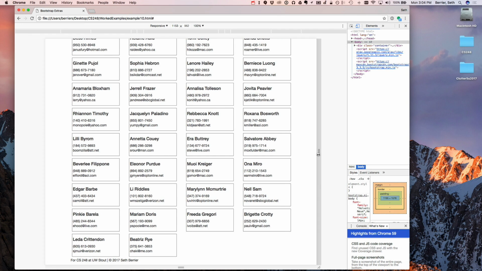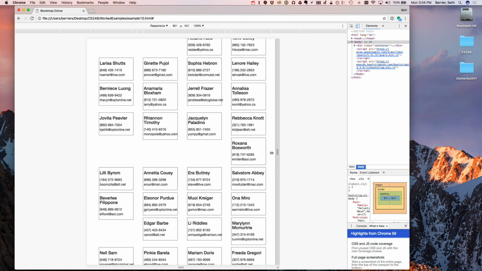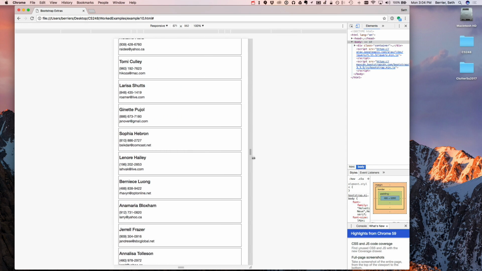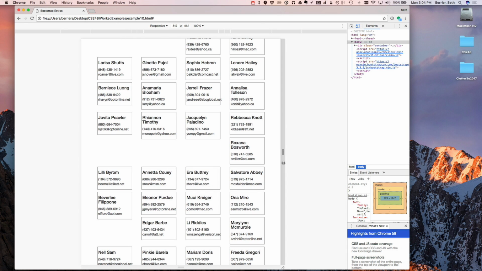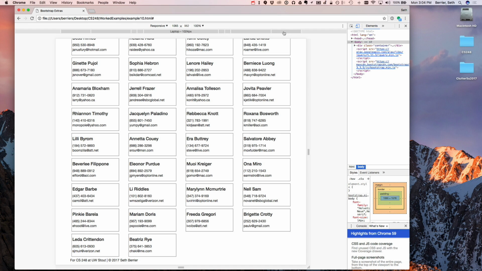So as I bring this down, it's going to wait a little bit longer before it does it. And you can see here it actually starts to break a little bit before it finally switches them top to bottom. Now you'll find the points at which these switch are very subtle. So let's take a look up here. Remember, I've got the responsive form of the DevTools open, and it does put these little lines up at the top that help me know exactly where it's changing over.